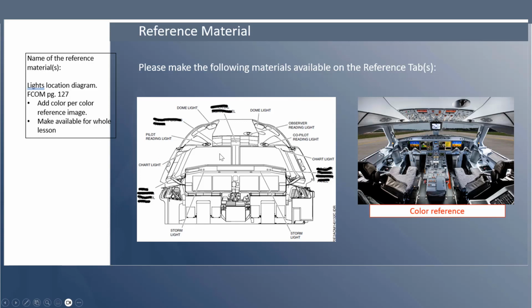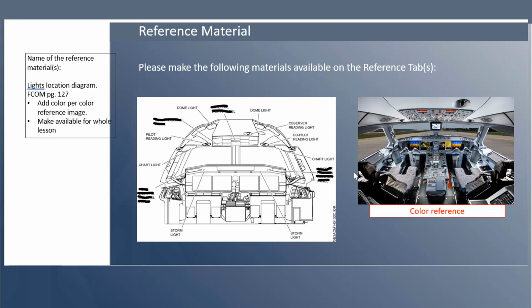Notice also that this image is black and white. It's just an illustration. When we do our graphics, we really try to avoid using black and white images. So the SME indicated that he wants color added to it. And then over here, he provided a color reference for this graphic. You are going to want to do that too. So if you ever have a black and white illustration, you're going to need to find a color reference for it. It usually comes from the internet or something.